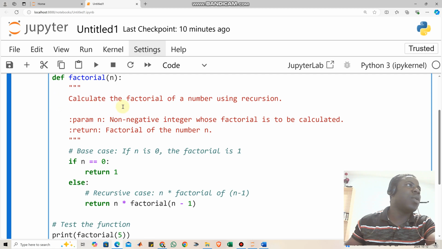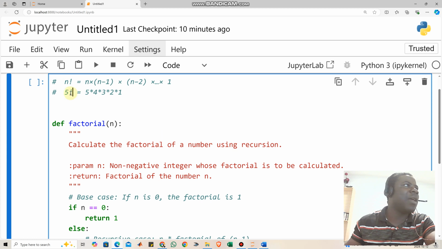This is going to calculate the factorial of any number using recursion. There's only one parameter, n, which is a non-negative integer whose factorial is to be calculated, like what I showed you here, 5. So you're going to regard n as 5 here.